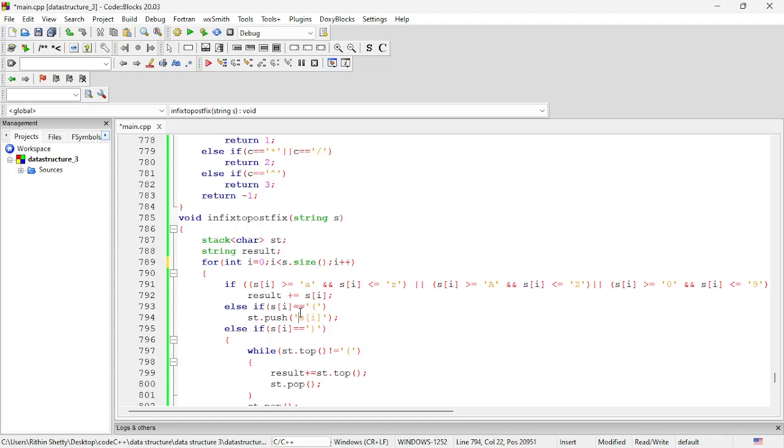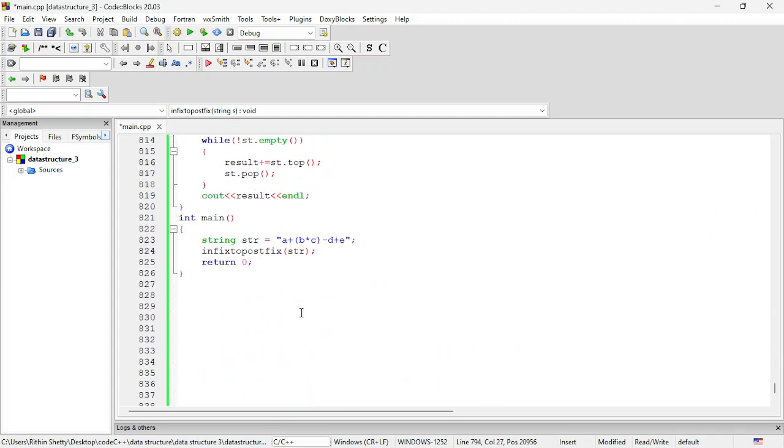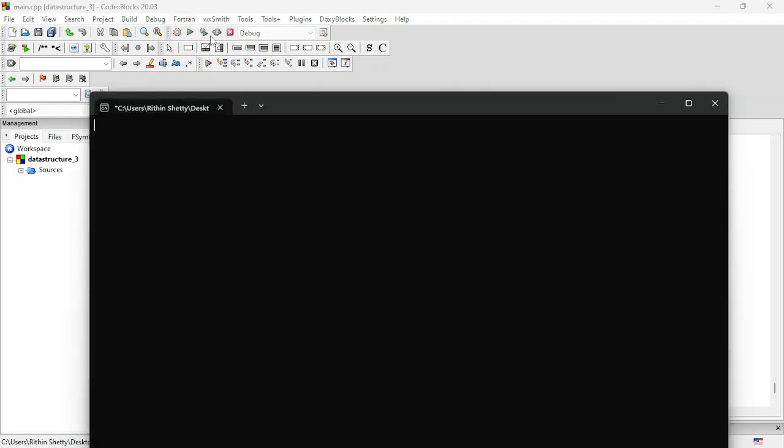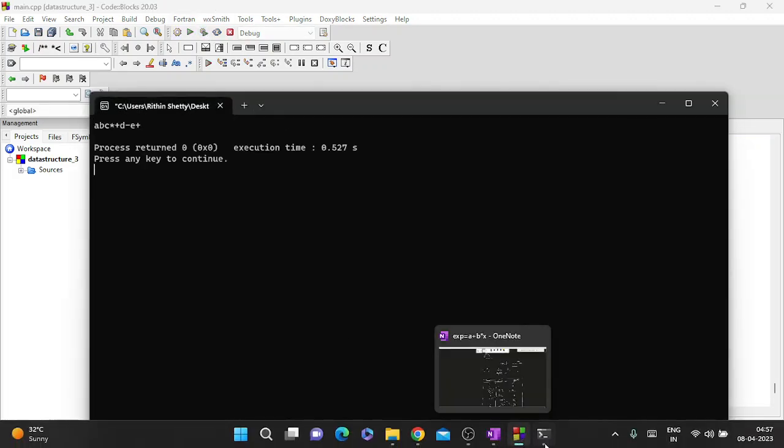The second mistake is that I am sending s of i directly, which is already a character, so I don't need to put these symbols here. Either we can send it like this, as a character, or just like this. So that will work out. So I have sent the normal input that we have discussed, and we are getting the result.